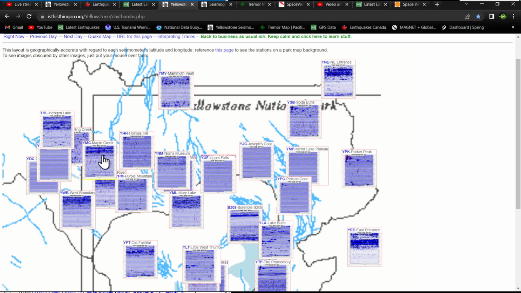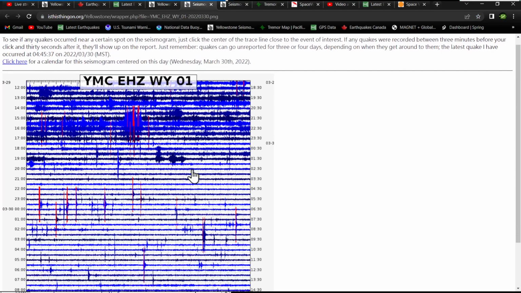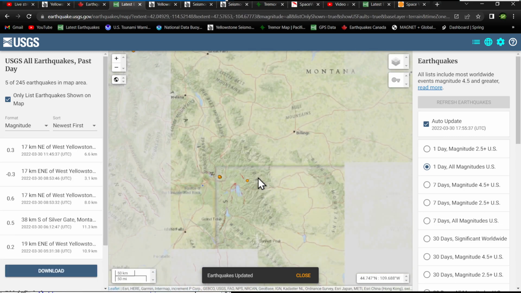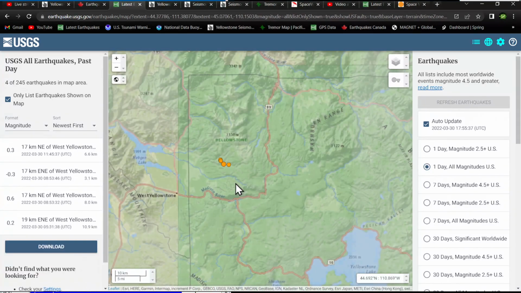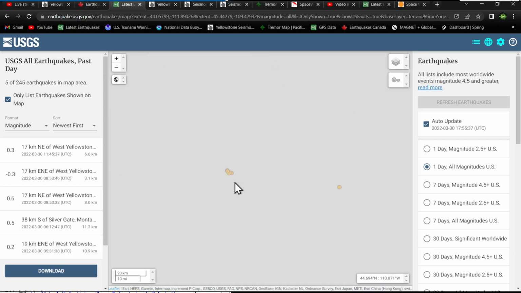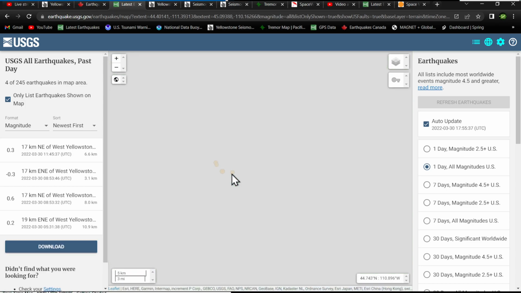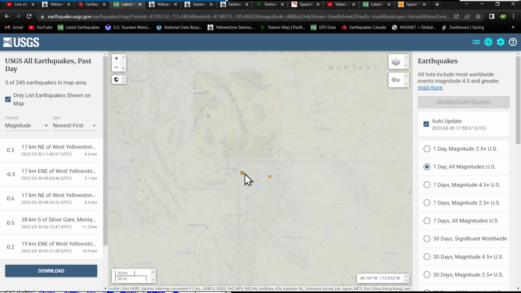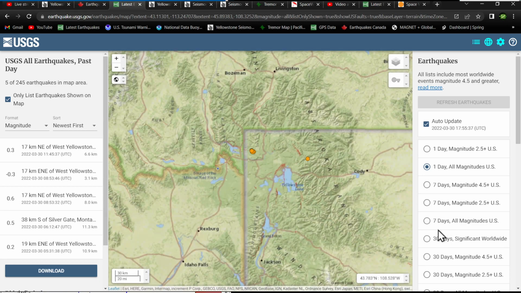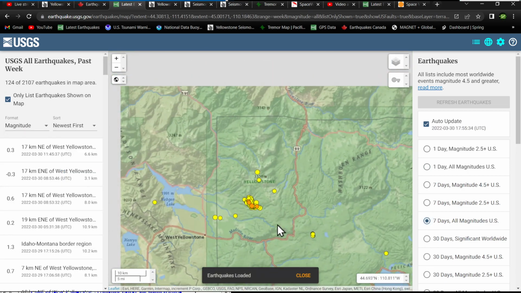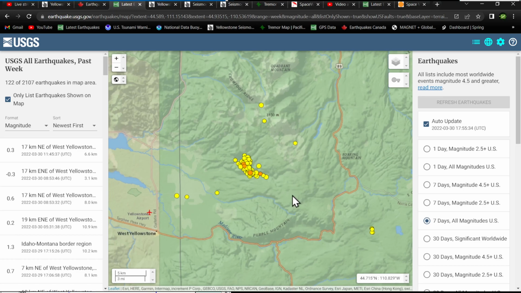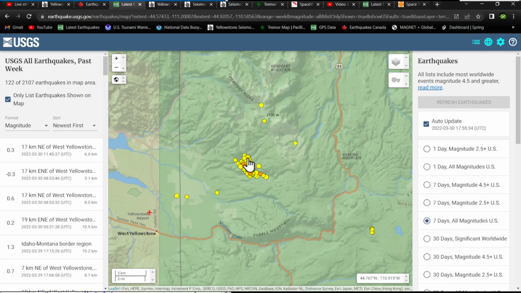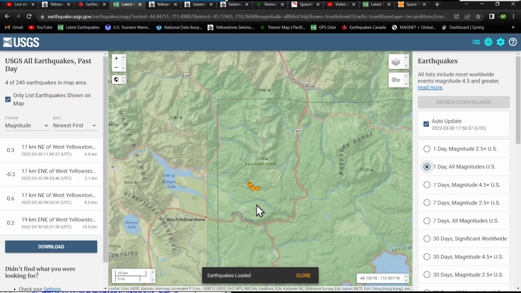Northwest corner of the park, Maple Creek, still seeing a pretty good influx of microquakes throughout the region. A good 20 or 30 earthquakes listed there on the map, all microquakes. USGS was doing a pretty good job here yesterday, and looks like possibly today as well, reporting these earthquakes. But there's definitely a lot more that needed to be added onto the map from the past few hours. But yesterday, they actually did a pretty sufficient job of reporting quite a few of the earthquakes that came into the region. I don't know if they reported them all, but hey, they're on there, 124 earthquakes or so within the region of Yellowstone. And I estimate there was probably a little bit more than that, about 200. But now with today's activity, definitely more than the 200 number, but they're definitely jumping on it.